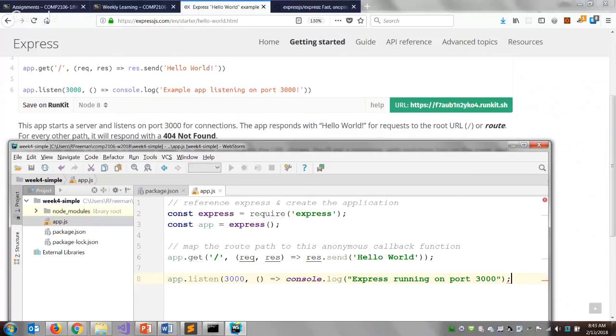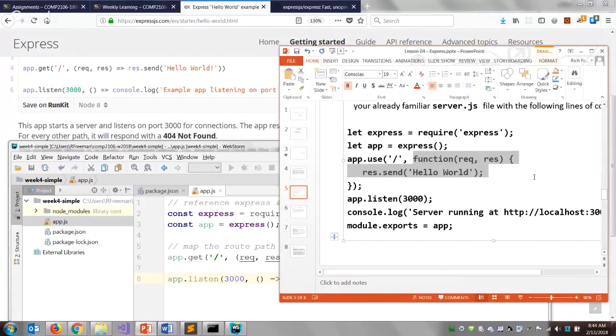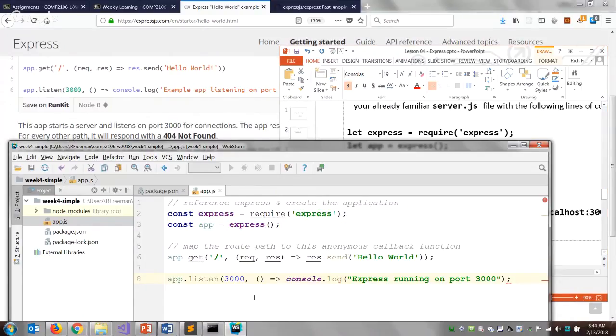So this version, you can see our code is shorter now. This was taken from their documentation a little while ago. And this is considerably less code, right? We had 1, 2. We've condensed 8 lines of code into 4. And for the moment, we don't even need to export it.